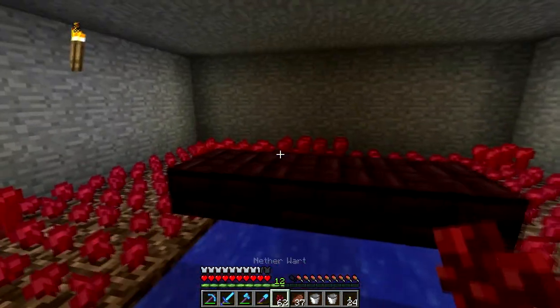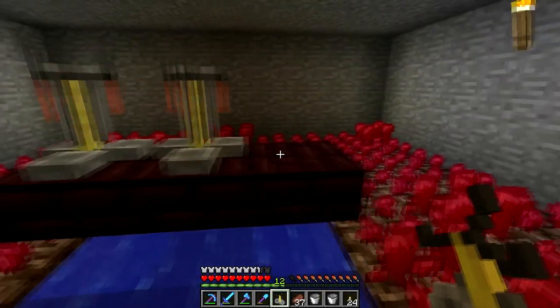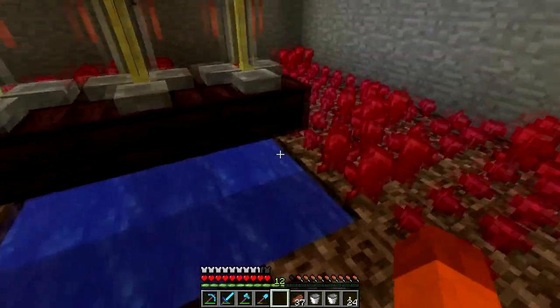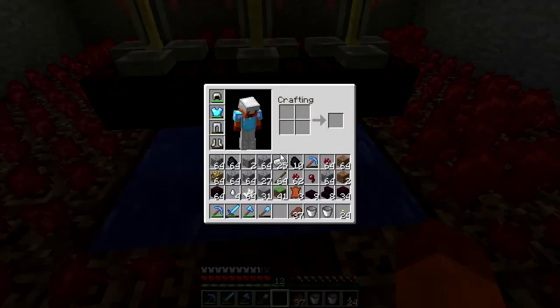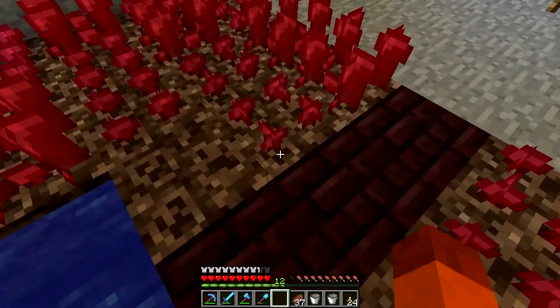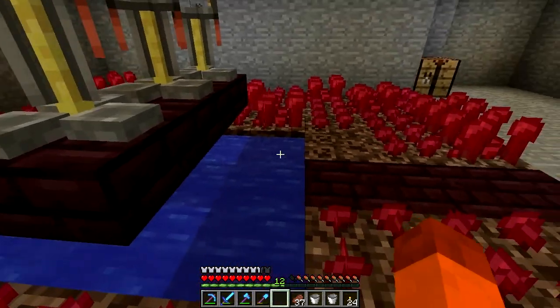Alright. And now we're going to put the brewing stands here. And we do have an infinite source of water, so we don't need cauldrons. I really hate cauldrons. Not even gonna lie, I really hate them. Just some things you just hate and you don't know why. That's my deal with cauldrons.